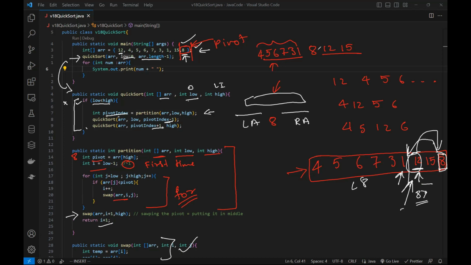And then from here, what will happen? You will get this part as the left array and this part as the right array. Then the same logic applies. Now for this, you will consider this as your pivot, and again you are going to pass it. So everything less than the pivot will be placed here, and everything above it will be placed in the right array. And this thing will keep on happening. And thus, at last, you will get it in the sorted form.